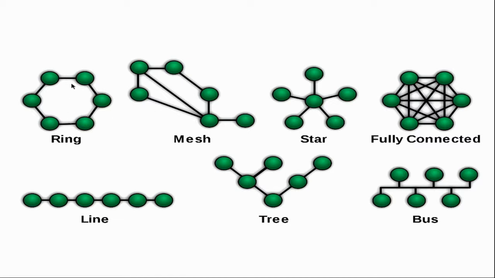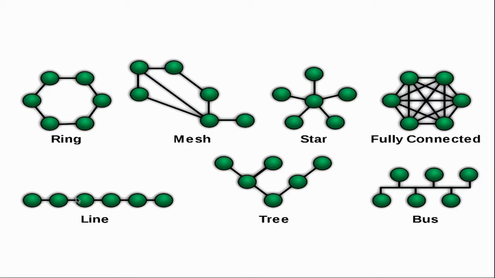Now, a ring network here would require that if this node here wanted to communicate with this node, it would need to talk through these two other nodes. Here on a star network, which is your network at home, a small office, home office network, for instance, all members must go through the central node, which will be your router, and the router is the thing that connects you to the internet. So all traffic needs to pass through the center. On a fully connected network, which is more of a hypothetical network, everyone can talk to everyone else. So that's the most transparent and the most open, and it's also the most ridiculous. It's completely inefficient. But it's often used in military applications because it's really built for redundancy.